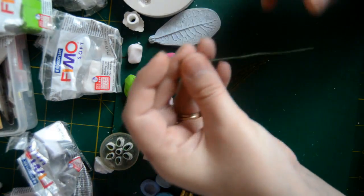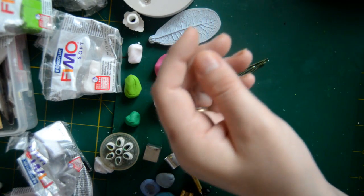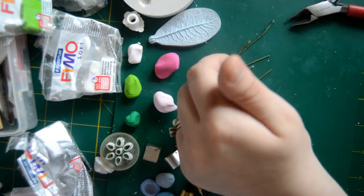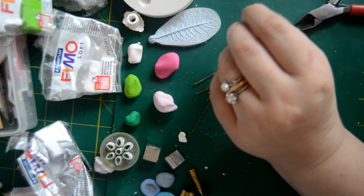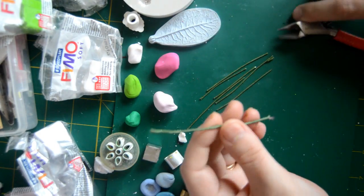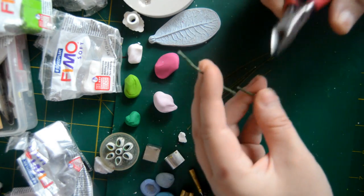Now the clay that I'm using, you can put in the oven. It's for the oven. You can put the wax tape and the wire in the oven too. It won't burn it because it's not in for that long, and because it's only small, it won't burn.